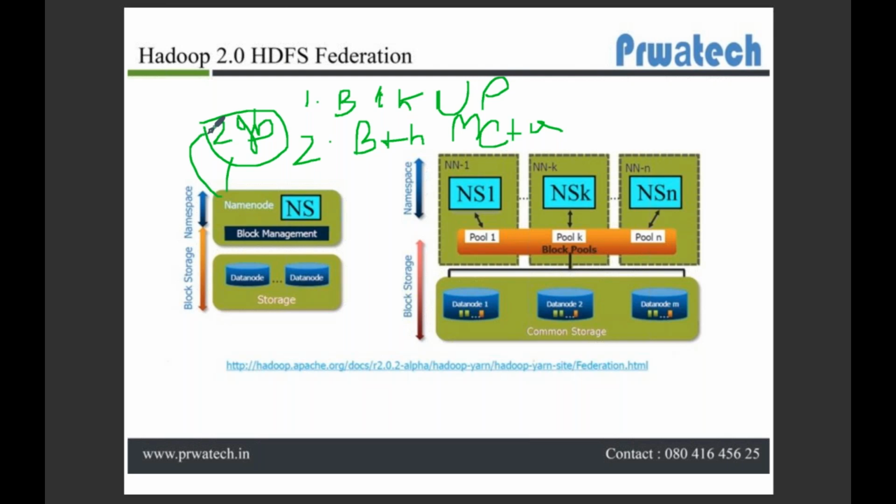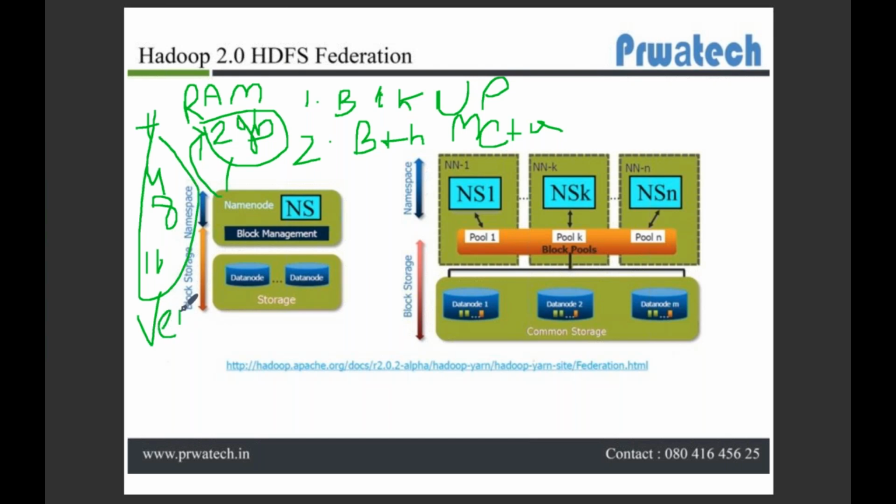What will you do, Arun? Next, you will increase the RAM size, right? Or use the paging concept to maintain the memory size, or you will increase the RAM. This is one way. You add 2 GB, you add 4 GB, you add 8 GB, and you add 16 GB, but there must be some limitation. Beyond that, you cannot do that, right? So this scalability is called vertical scalability.